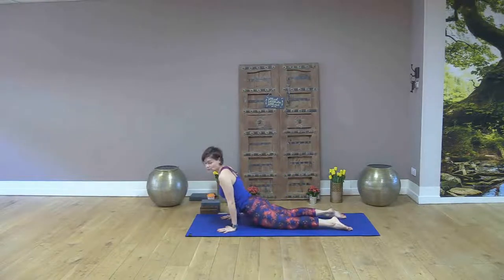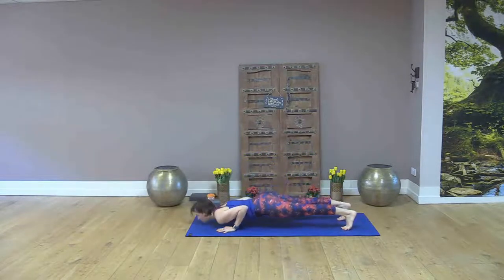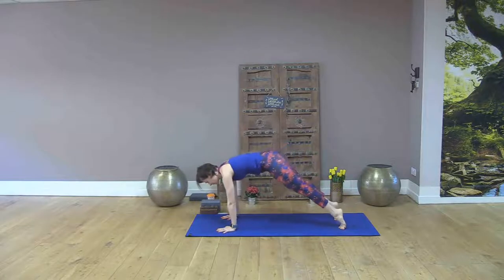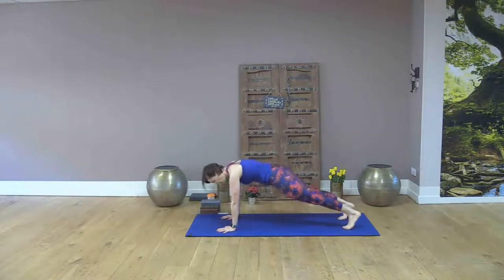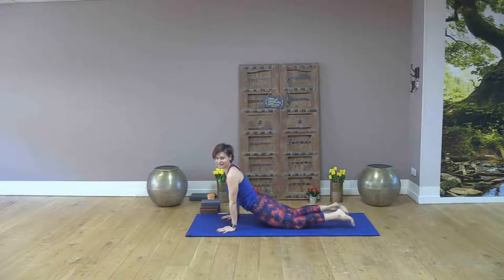Now you're lifting your chest higher. You go back to down dog. Or one day with straight legs. Everything takes time. All right? So respect your limitations. They're only for now. As much as you practice, you will get there.